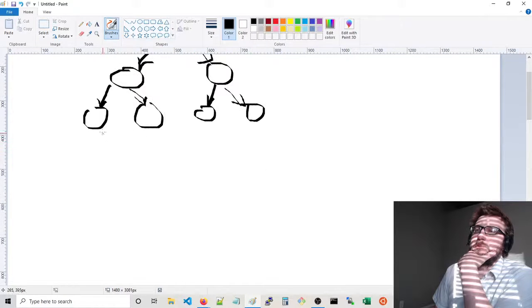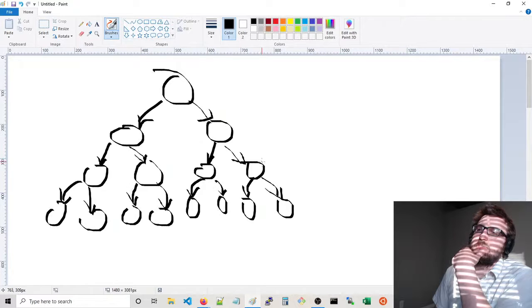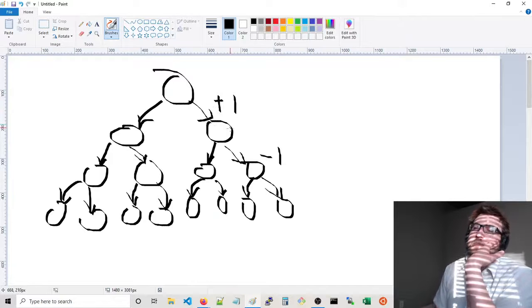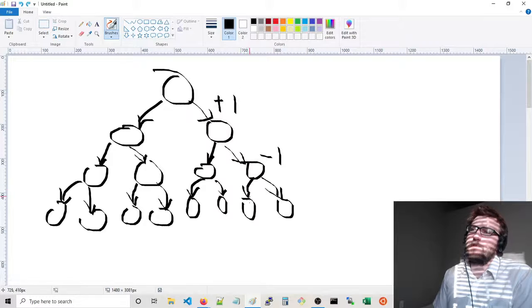And then we'll do one more at the bottom. So we have another 8. So if we had an 8-node array to operate on, and their initial state is all zeros, and we would say, okay, this modifier has a -1 on this side here, and this modifier would have +1, right? And the first update query might just be these 2 nodes, this range, and the first one might be these 4, and the second one might be these 2.